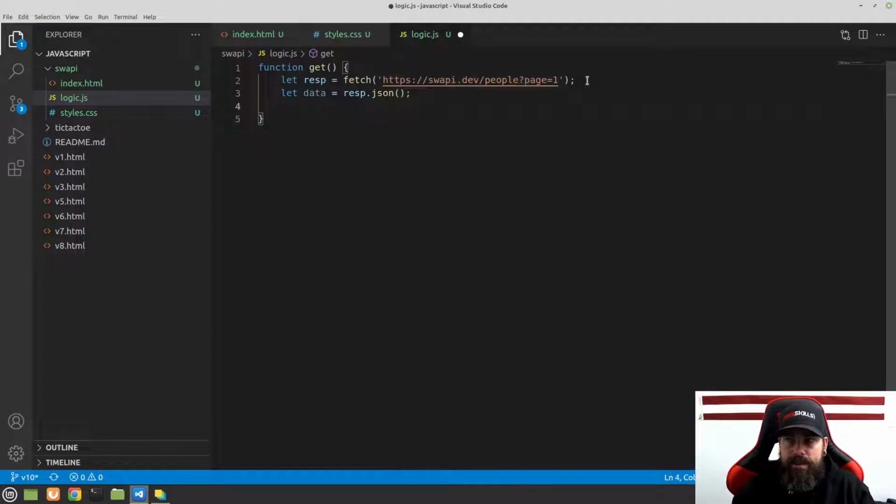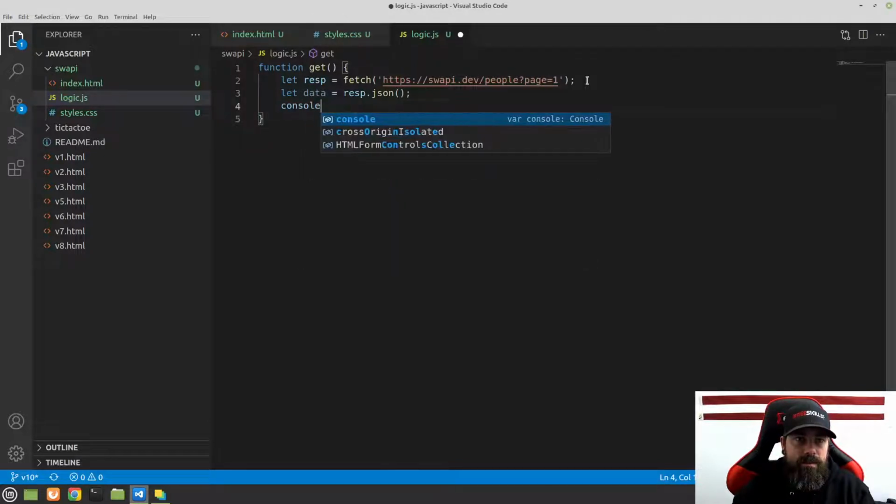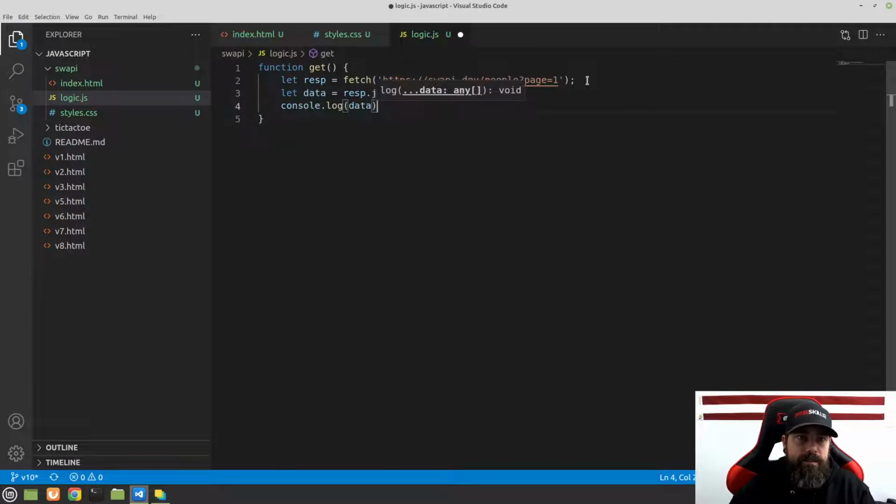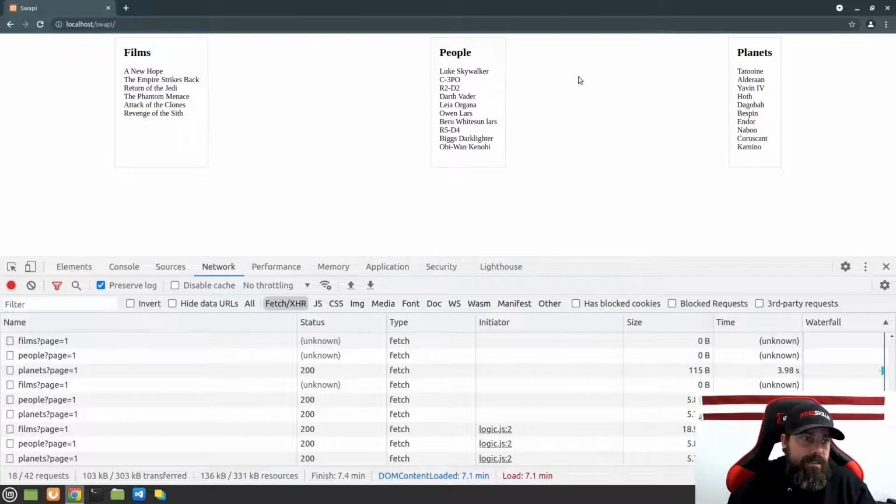And then let's just console log data. All right. Then underneath this function, let's go ahead and run our get method like that. So I'm going to save that, and then let's go back here.